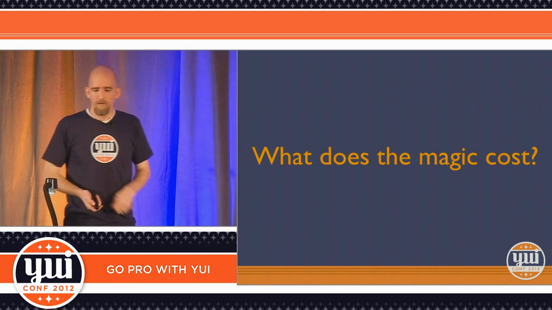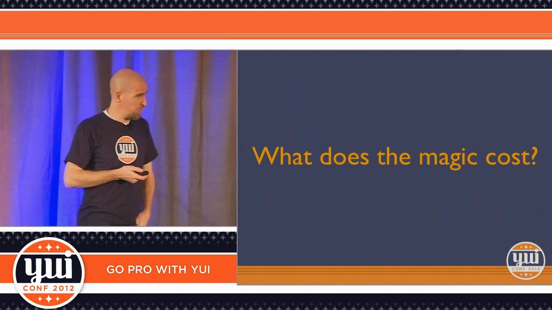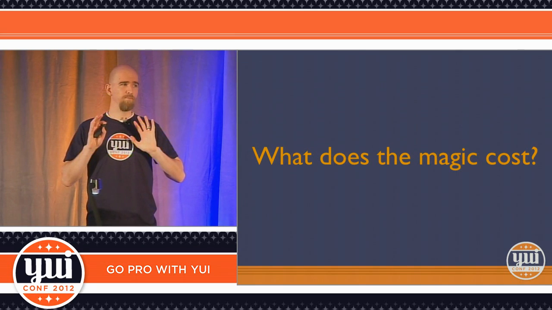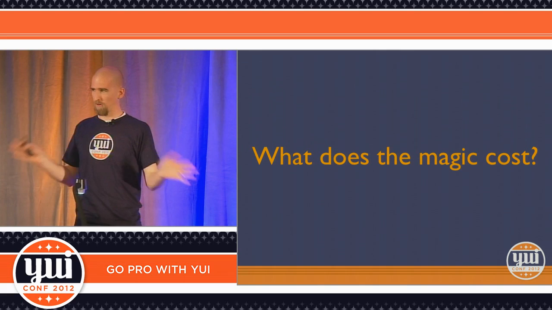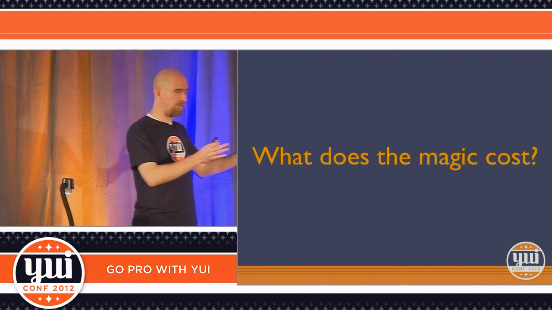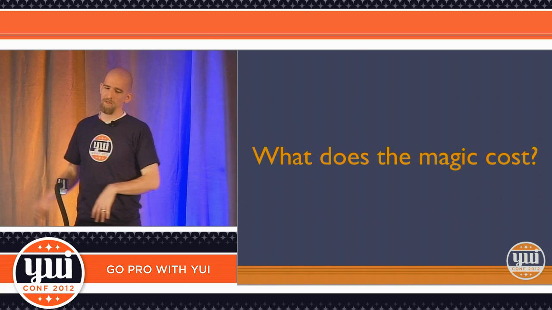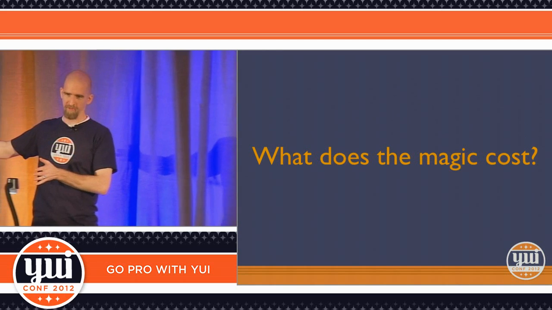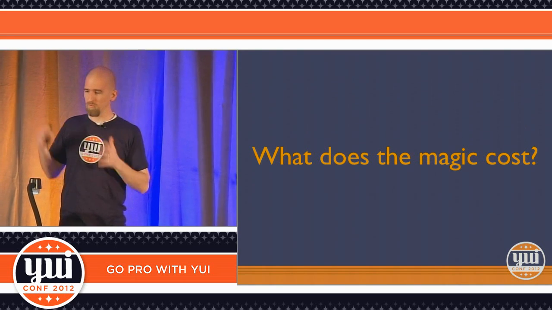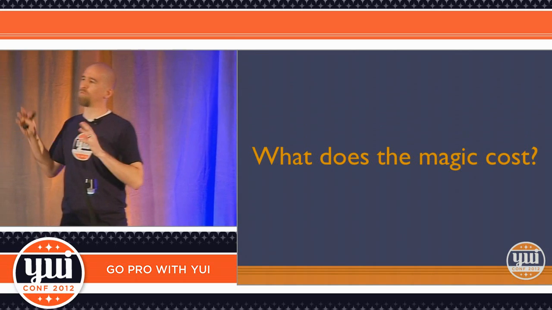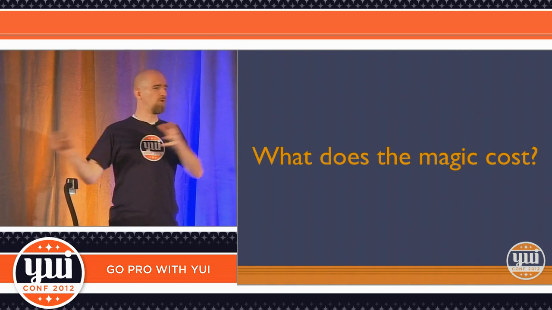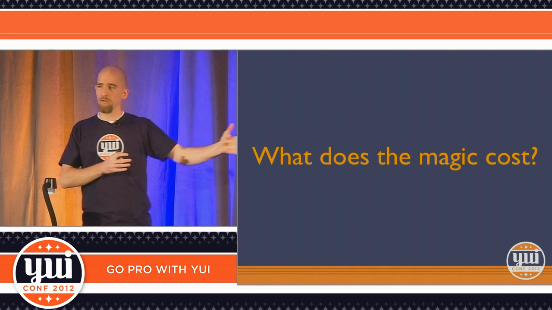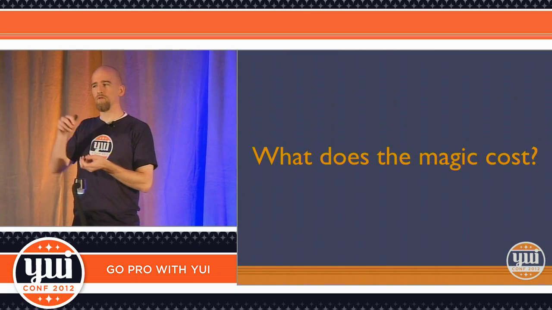All right. So now let's get into the juicy stuff here, which is what does the magic cost, right? There's no such thing as magic in code. We all know that. Magic is more code. So when you are adding magic to it, what you are saying is, I am adding more code to it. And that's fine, right? You create a library to create magic, which makes the problem go away into some sort of abstraction. Now, you don't deal with the individual lines, but you do pay the cost of those lines. But the value is in that abstraction.